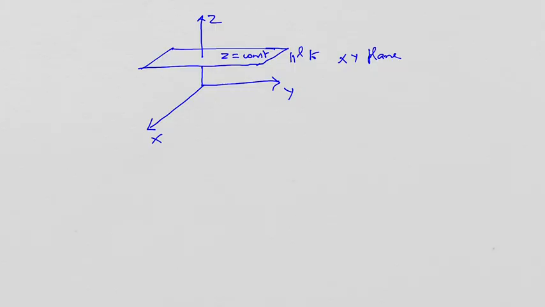So the intersection of these three surfaces, where x equals constant, y equals constant, and z equals constant planes, will be one of the methods to define a point in the rectangular coordinate system. The common intersection point of these three surfaces is the point to be defined, and the constants indicate the coordinates of the point.